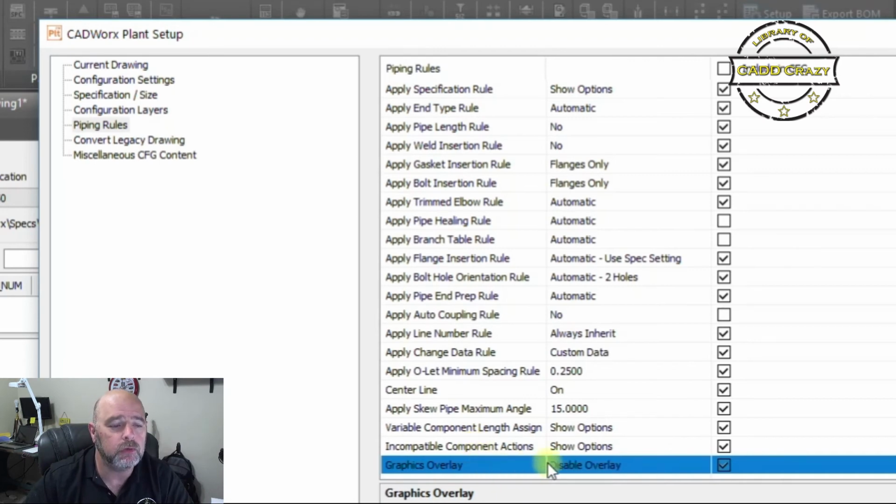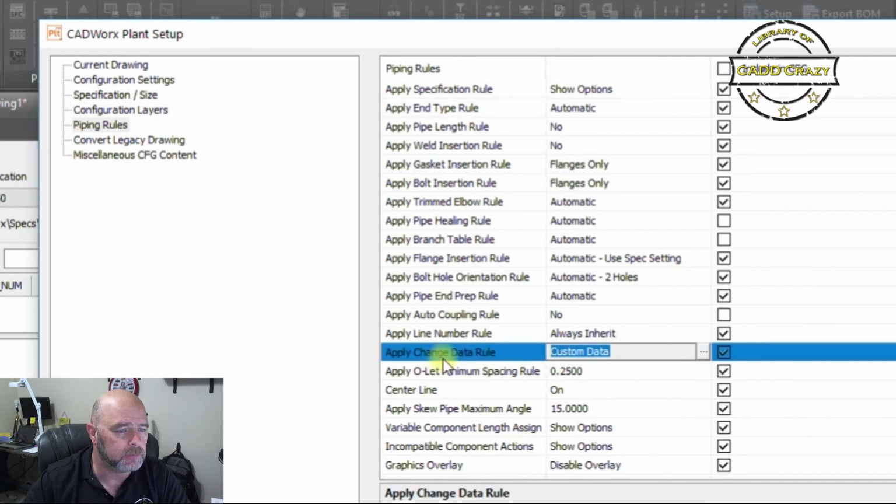Okay, so going back up to the apply change data rule. This could be a whole different video, but we're going to cram everything into this one, and I'm sorry for the length, but there's a lot to go through here, so we'll try to make it quick and easy. So apply change data rule.